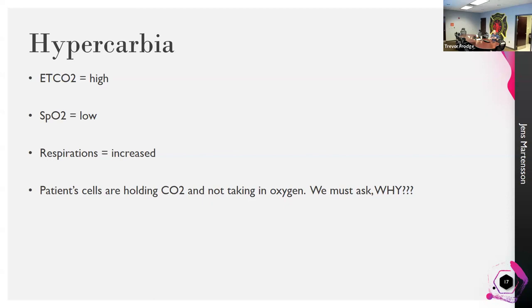That's weird. So we have to ask ourselves and take a moment of pause here and be asking ourselves, well, why is that a thing? I'm giving her oxygen. She's even breathing on her own. She's got good tidal volume. She's exchanging air. But why would the CO2 not want to come off of her cells? Is it something that she's physically doing? No. It's something that's physically wrong with her that's causing it.